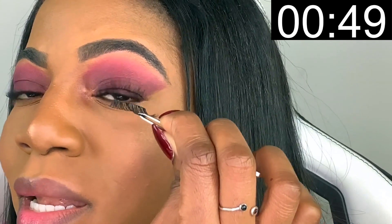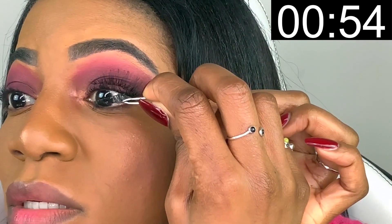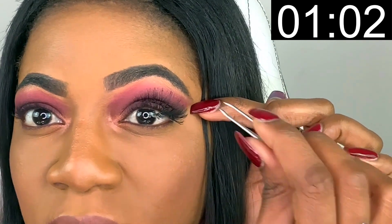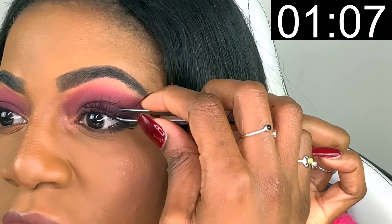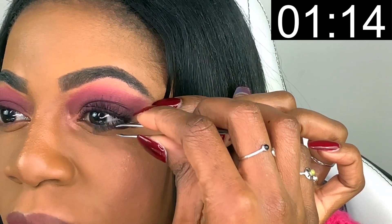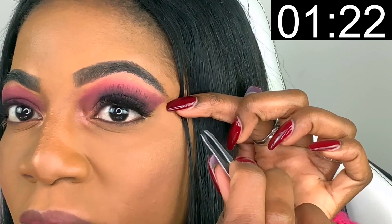The secret to wearing your lashes quite quickly is to line them up from the end. Look at that end — see that line — line it up from the end. Sometimes you will have to split lashes, and that's fine because you just need to keep lining it up, then you move the bottom one.